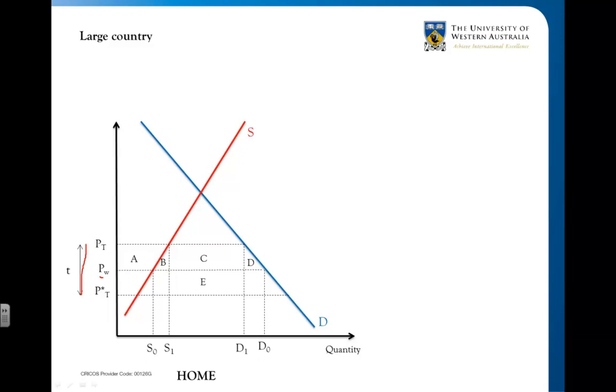Just going to label these areas here. I'm only going to look at the change in welfare, not the overall stuff. So what we're going to look at here is the change in consumer surplus. Now, again, I don't want to draw all over this diagram because it's complicated enough. But remember that consumer surplus before, with the world prices, is all of this area down to PW and across. So that difference between what the consumer is willing to pay and what they actually pay is that, and you sum all that up.